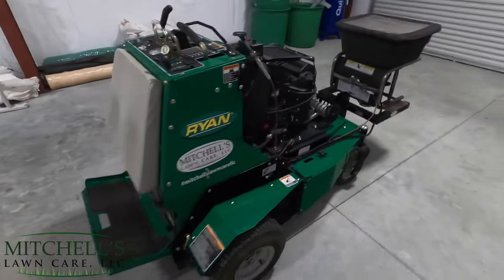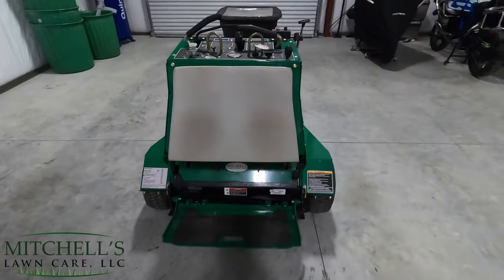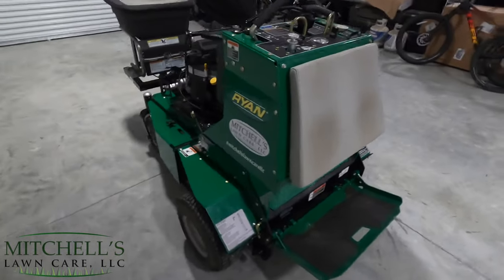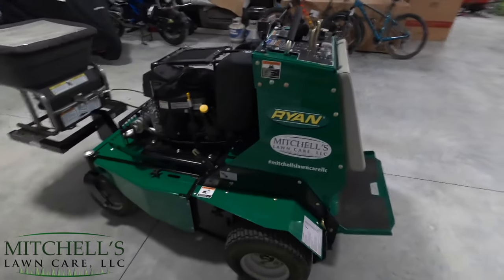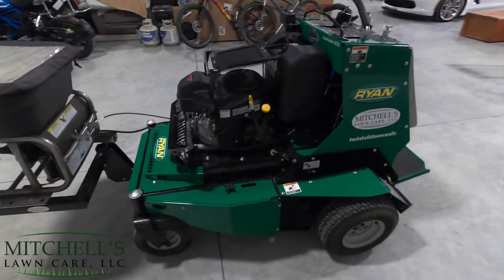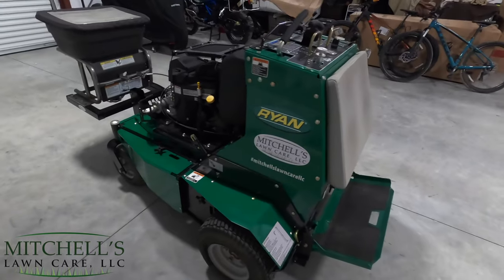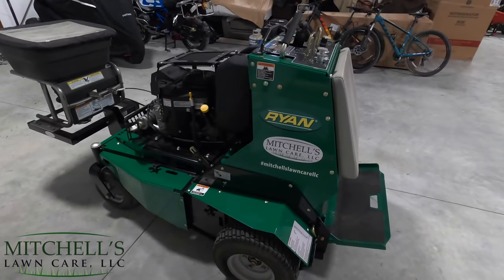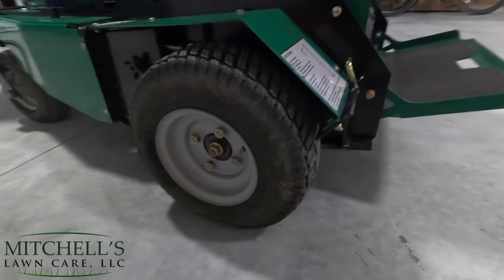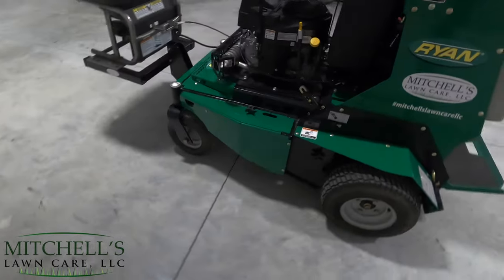And I do want to add that while aerating with the tines down, you can go full bore with this thing and it will do it. And that's where these things shine, is when you can just get out there, open it up, and cover some acres. The drive tires and wheels, we have 18 inch by 6.5 inch rear tires. Okay, the front casters are 13 inch by 5.